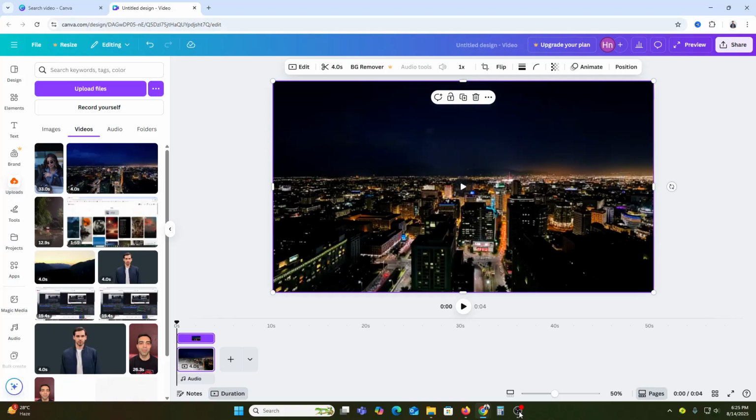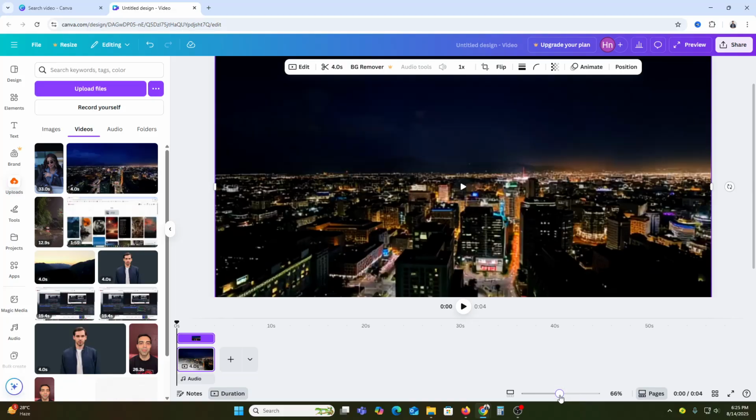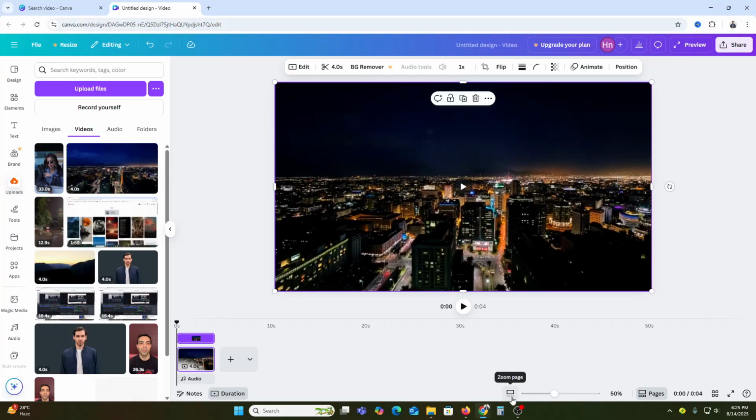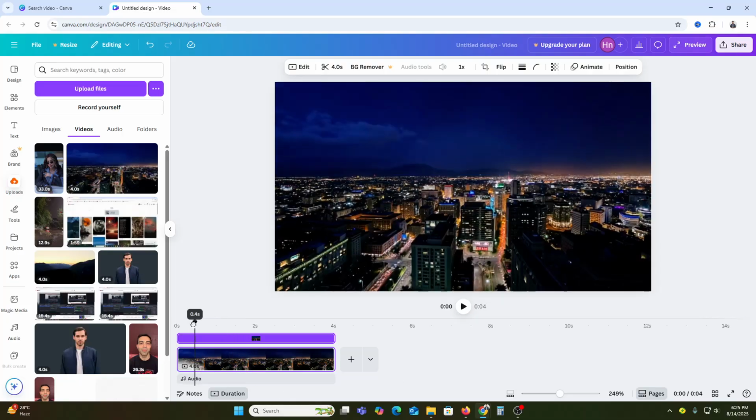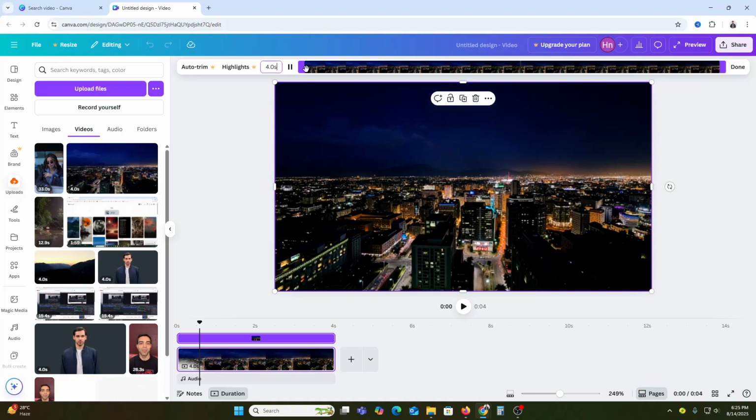Now let's talk about trim and split clips, how you can do it. Let's zoom in. I just need to select that one from that place. So I'll select that one, and now you can see I'm doing the zoom. Trimming actually removes unwanted parts from the start or end of the clip. You can click on a clip in the timeline. Let's say I will click over here. Now you just need to drag the edge inward to trim. Once you did, then at the top you will get this trim button. You just need to hit over here. Once you did, now you can easily cut this video from that clip.